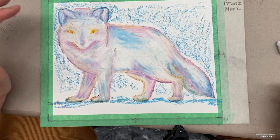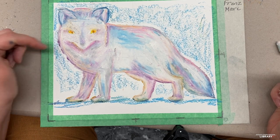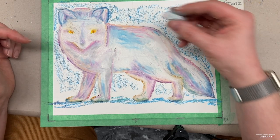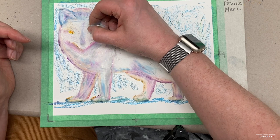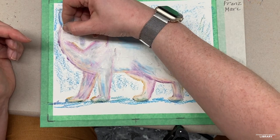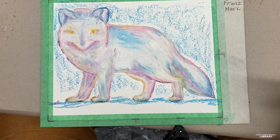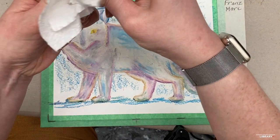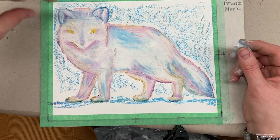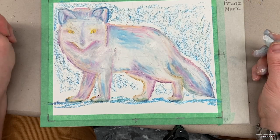Another thing, before we do the background, I didn't put white on the eyes. I did that on purpose because I want them to have kind of this bright look. But if you do want your eyes to have a white look, you'll have to go just inside a little, because if you go out bigger, it doesn't really help one way or the other. You can get a lot of this color on the face, and it's probably better if the face doesn't have the orange as much, so that the eyes will stand out.